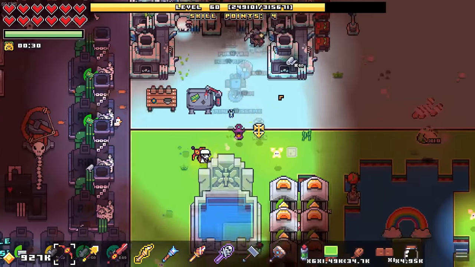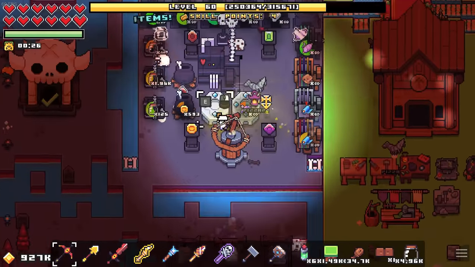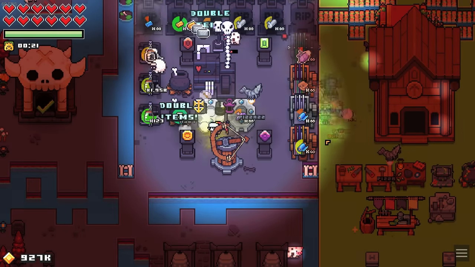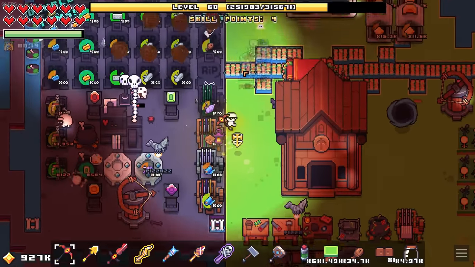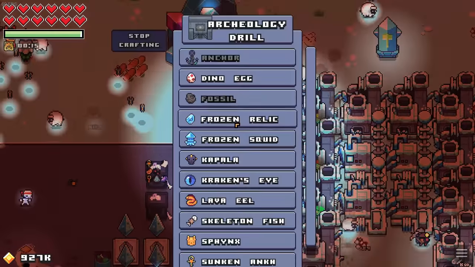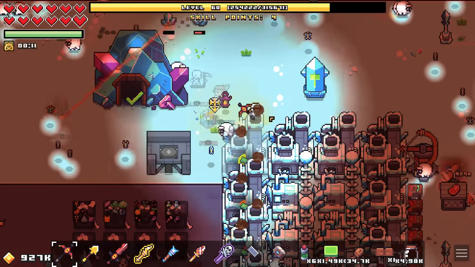Actually, hold on a second. Do I have the stuff to upgrade my rods yet? Because I did have some lava eels in my inventory. Do we have the stuff for that? No, we need fossils. Wait a second. Fossils. I can make fossils, right? I think I can make fossils with the archaeology thing. Fossils. What do I need for that? Coal and flowers.